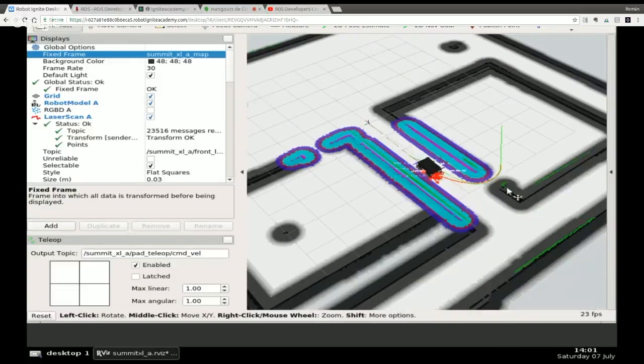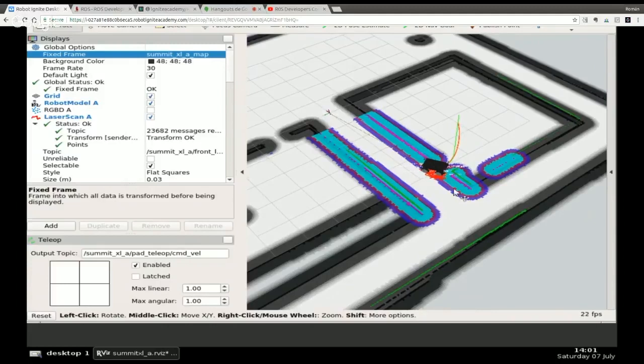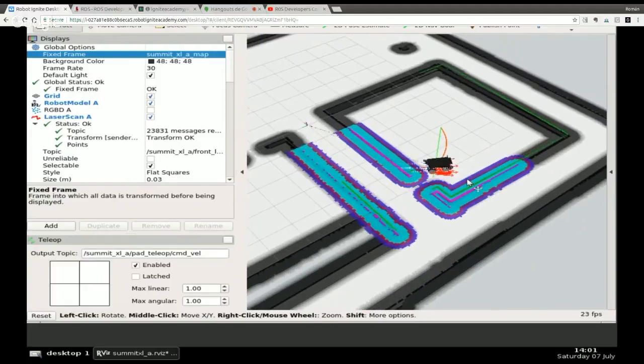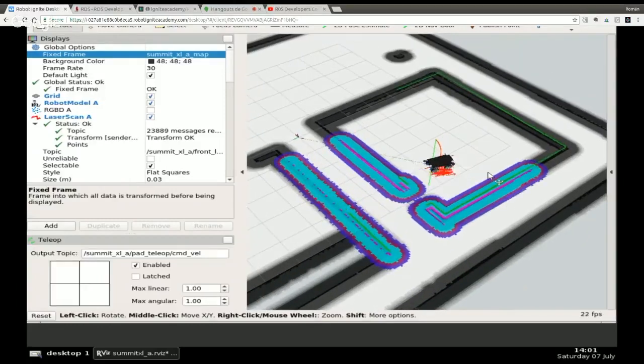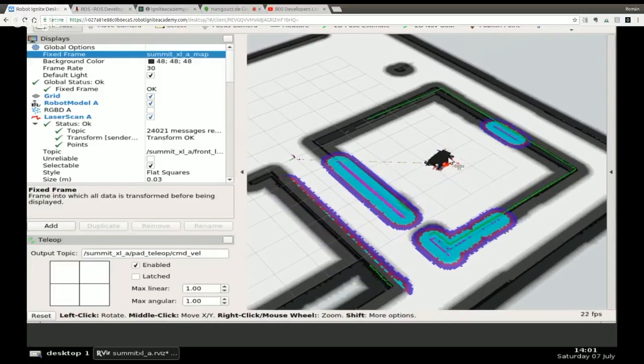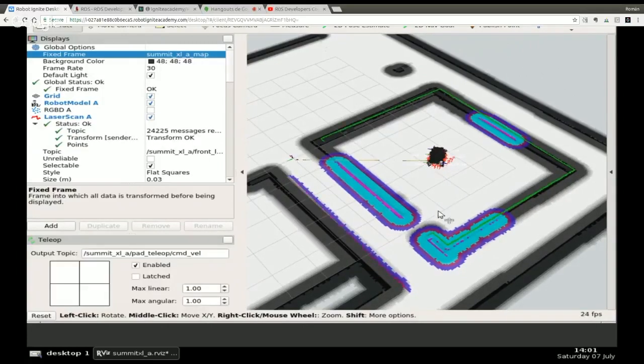The purple is the local cost map, what the local planner is reading and using to compute the local plan. The local plan is used mainly to avoid obstacles in a short range.